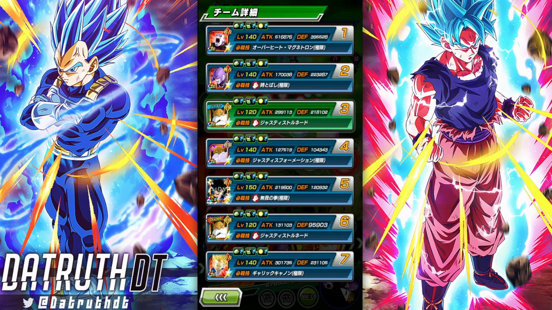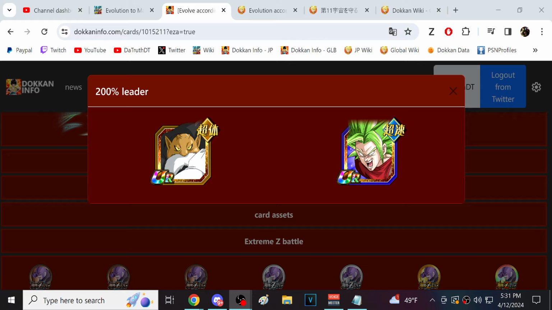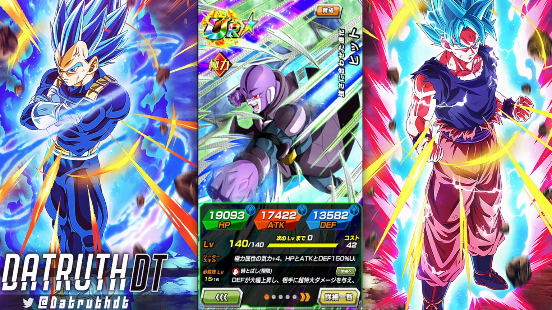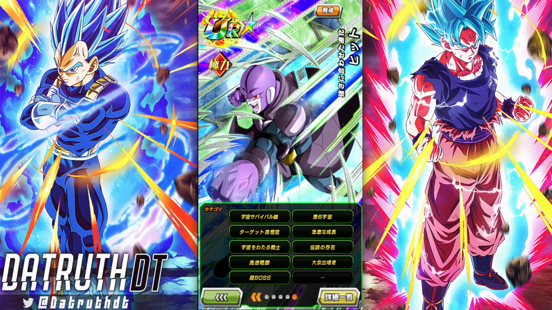So here's what we're working with right here. That ability actually would be kind of tough for Hit. These are his 200% leader skills. Let's look at Hit's categories. Hit has Universal Survival Saga, Universe 6, Target Goku, Rapid Growth, Space Shoving Warriors, Legendary Existence, Accelerated Battle, Tournament Participants, and Super Bosses.